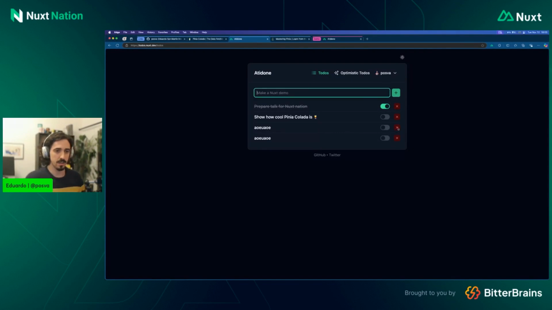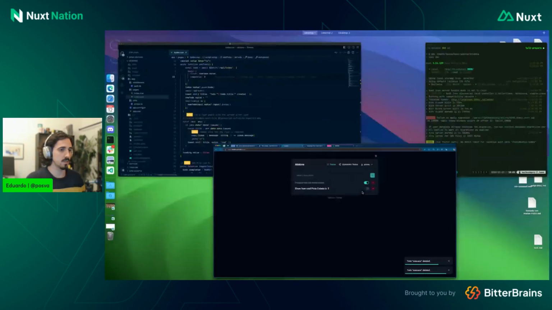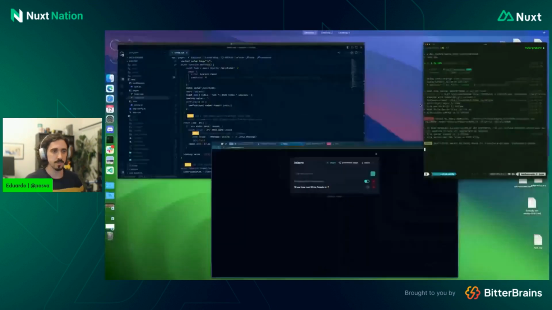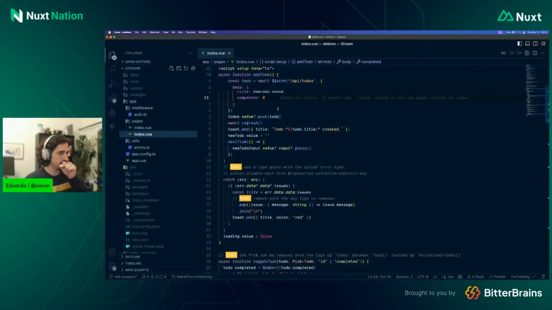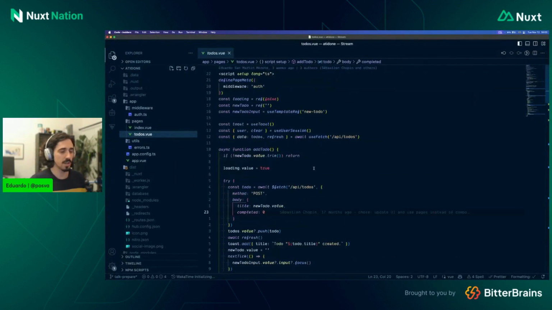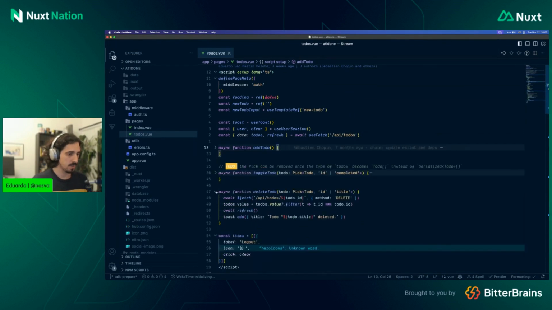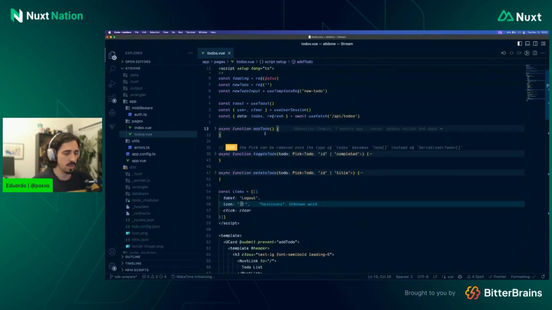So let's see what the code looks like for this. What I have in the background is the server running with a version that is not on the actual repository right now, because this was the previous version that was using useFetch and then just some regular fetches. And what we can see here is that we have three different operations that I'm going to call mutations, and one query here, which is the read operation, which is using useFetch.